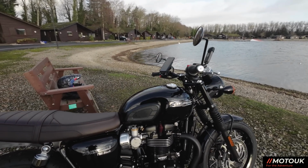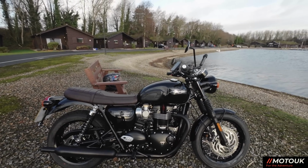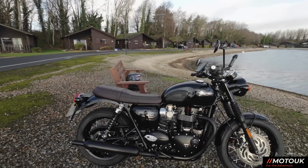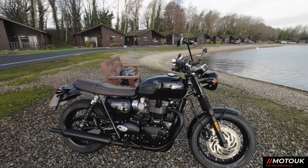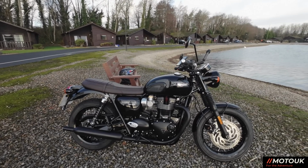They even put a full tank of fuel in. And also on the first service, all the labour is taken care of, so you've only got to pay for oil and filter, and that's at 600 miles, and then you've got a 10,000 mile service interval after that. So happy with the bike, and what I'm going to do now is get on the bike, take it for a run.